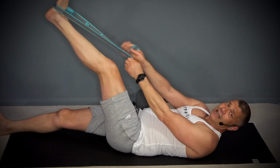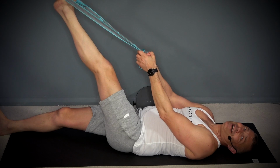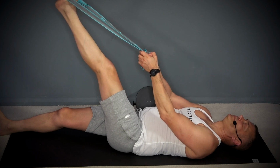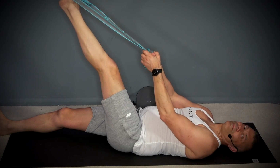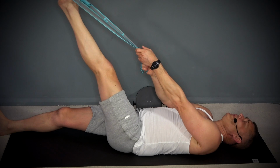So, into position for your second leg. Leg straight. Pull up as high as you can. Oh, that one's much more difficult. Right, we'll do a minute from now. Again, if you feel the stretch eases off, make sure the knee is straight and pull in a little bit more.